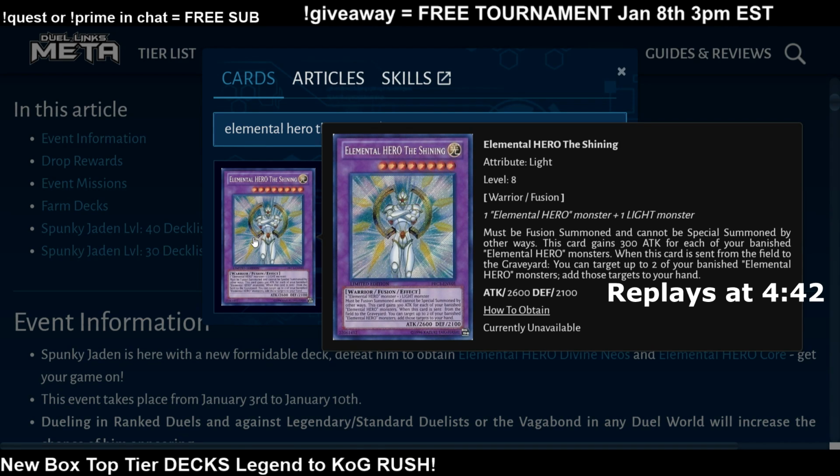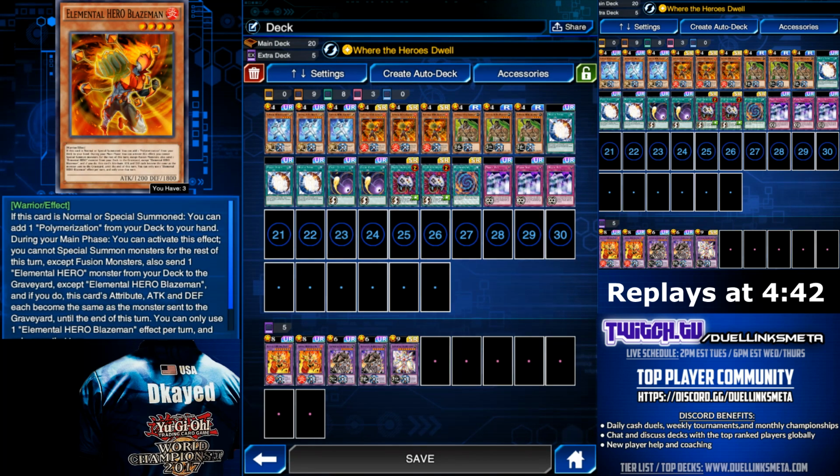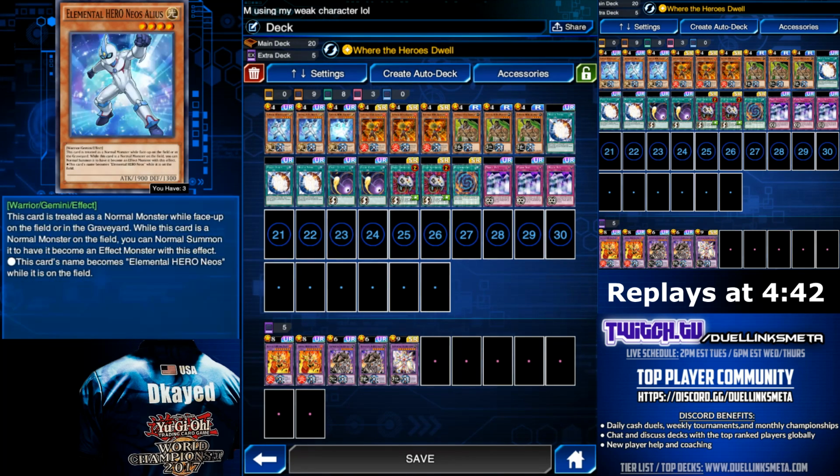Hopefully in the near future, we get a card called Elemental Hero The Shining, which requires an Elemental Hero and a light monster. That would make this deck so much better, and it would also make Miracle Fusion an incredible card. But for now, we're gonna have to make do with what we have, which means sending Alias to Blaze Man is not a good idea if that's gonna be your only 2 Elemental Heroes.